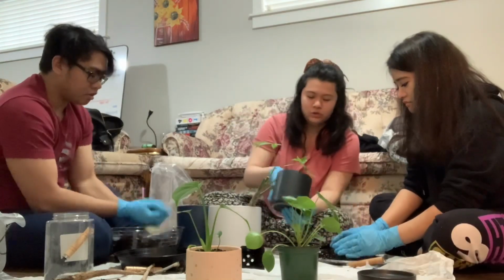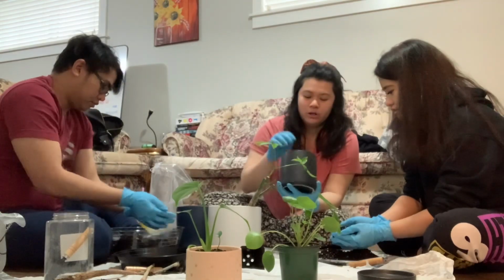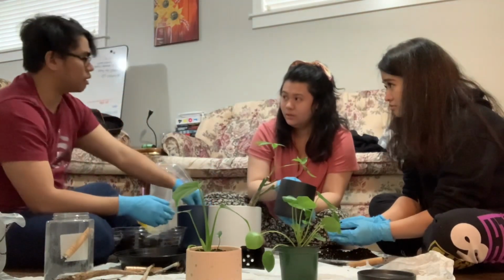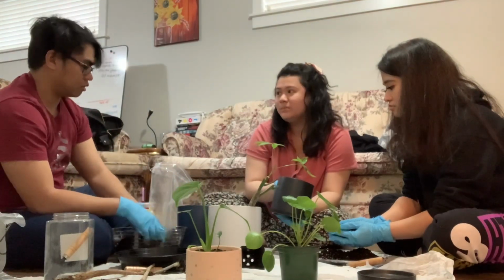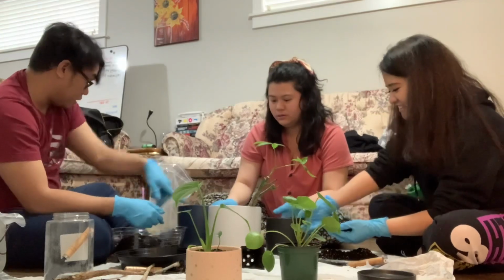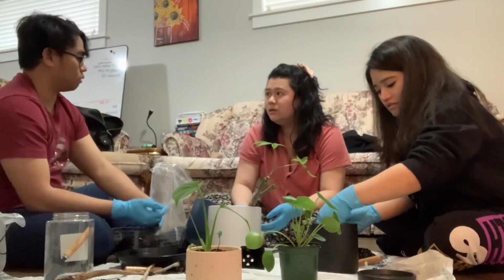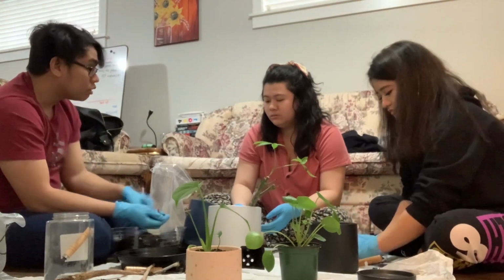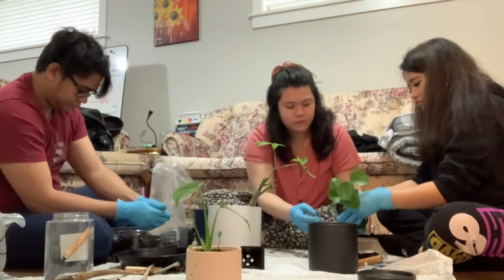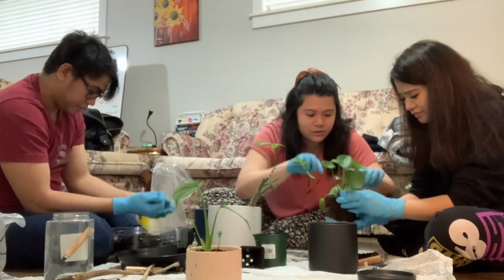The thing with a drainage hole is you don't need to put the pebbles because you already have a drainage hole. So the water won't stay in the pot, you know? Do you have a drill? Yes, I kind of want to drill the spot already. Oh, I have my own. If it breaks, it's not my fault. Okay. Put it sideways so it's easier to slide out. There you go. Shake out a little bit. Just remove the old ones here.